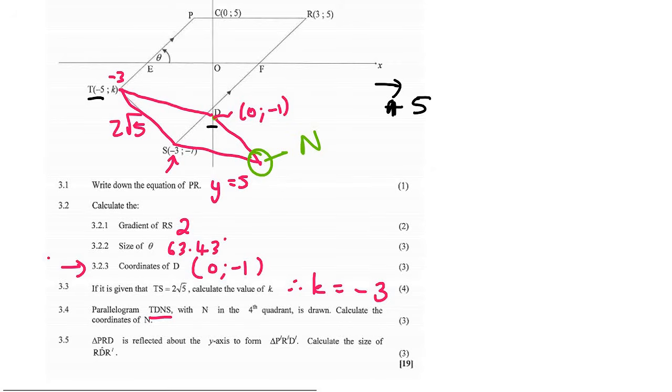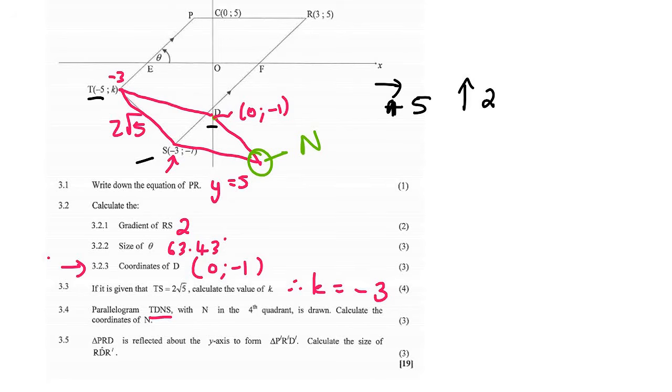Now I'll be honest guys, there's a bit of a, not a mistake, but the people who set this exam paper have done something a bit weird here. This point K should be lower down than point D. So if you picked up on that at home, you are correct. Something is a bit weird here, but nonetheless, everything we've done so far is mathematically correct, but the person who sets up the exam didn't really check for these types of things. So it looks a bit weird, but to go from minus 3 to minus 1, your y values are actually going up by 2. So what we're going to do is we're going to do the same to point S.